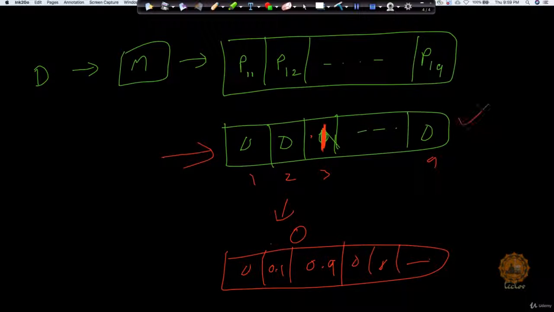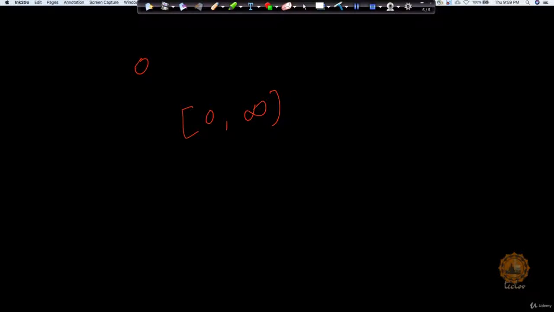The best model for log loss definitely should be 0. If the value for log loss is 0, that means I'm creating a perfect model. But in the real world, we never have a perfect model. So the log loss can lie from 0 to infinity. We will see how to use it and how to build the model with log loss in mind. But this is what log loss is all about. So we just understood what log loss is, and we will see in the next lectures how to use it.